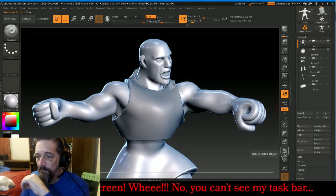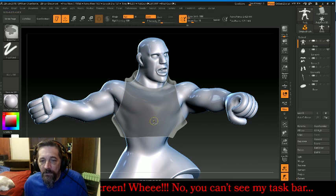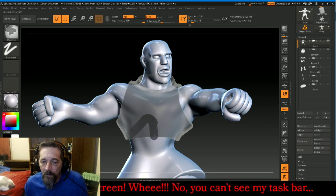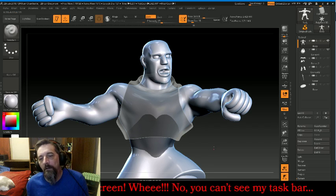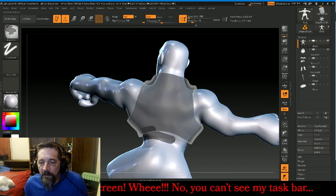is the waist plate. Now the waist plate, what we're going to do with it, we're going to start like this. His waist plate is going to be wings. Okay, then. We're going to bring it around, and we're going to cut a seam in when it comes time. So we're not going to worry about that right now.